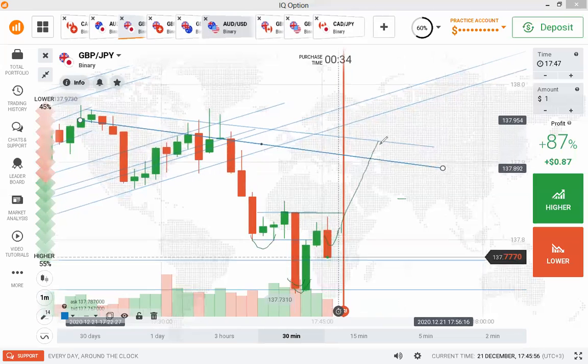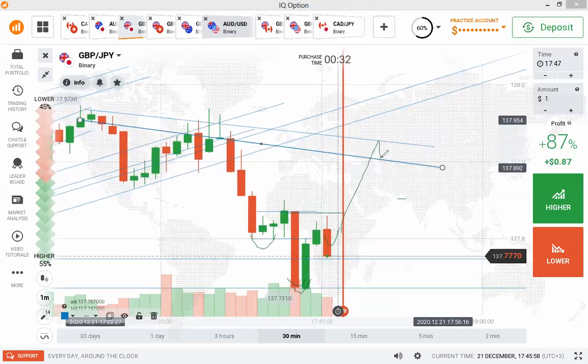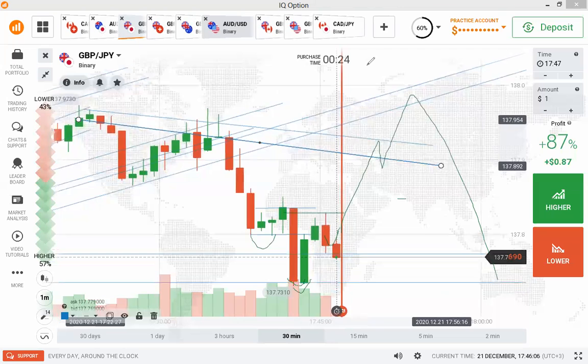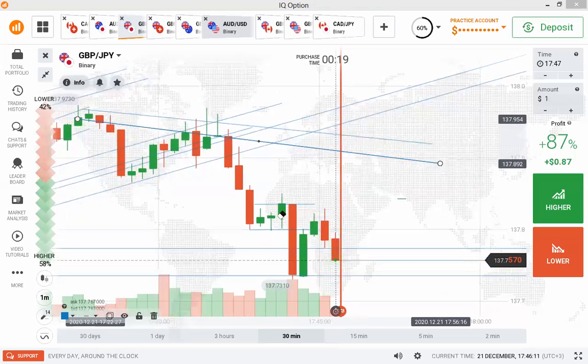They might still respect the level a little bit. Let me say if the sellers are weak, they might continue to the major level, and then we see a boom to the downside. So that is what I'm expecting now. But you see, sellers are still much more powerful than buyers.